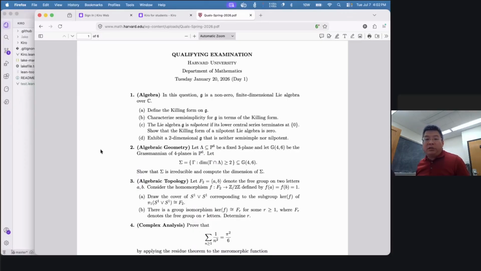And we're going to ask Kiro to do it in Lean, so that Kiro has to prove all of the results that it obtains in this formal computer language that checks all of the proofs for it, so that we can be sure that the program is not making any mistakes and that every step in the proof is logically correct and has been validated by the software program.